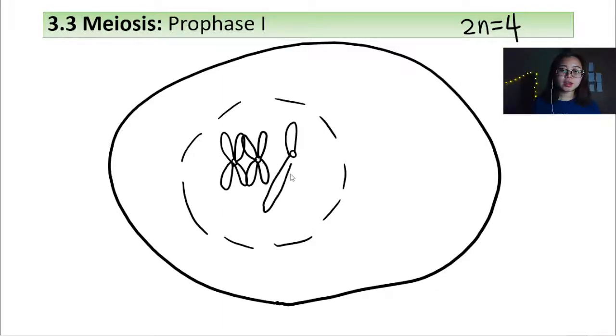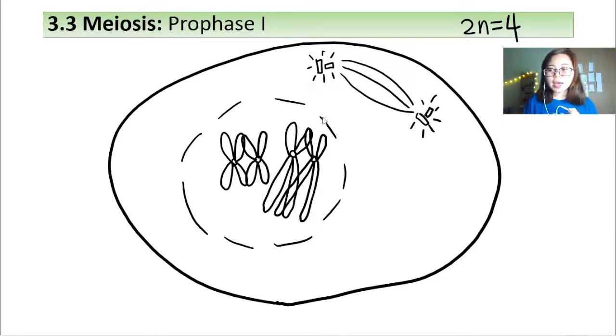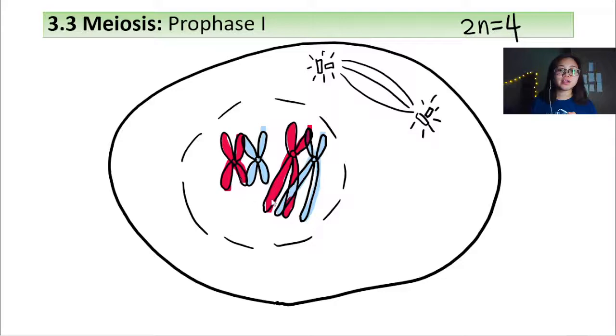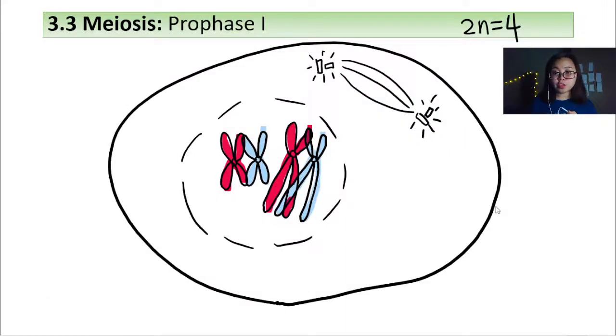Okay. And then I have another chromosome of different shape, another chromosome that is the homologous pair. Ini pun sedang buat synapsis dan crossing over. Okay, and then I draw the centrosomes and the spindle fibers. And I also choose to color mine. Okay, saya kasih warna supaya kita nampak di mana ada crossing over. Okay, so that's it for prophase 1.